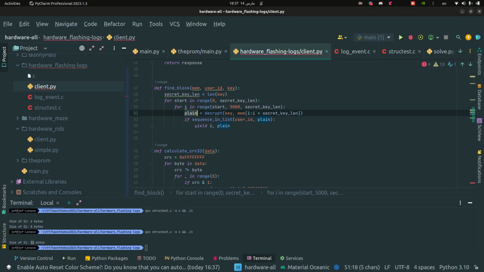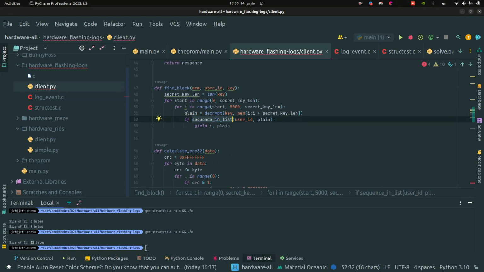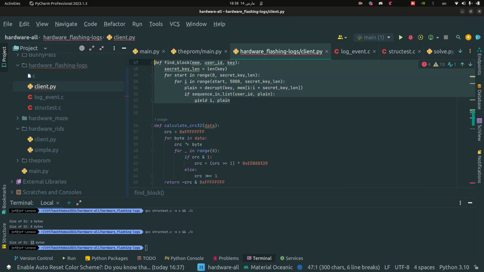So here you can see that it just yields the offset in the memory and the decrypted data only when the sequence is in the list. The sequence is the user ID. So whenever we see the user ID in the decrypted text, we just yield it, because this is the main part that we are interested in modifying.